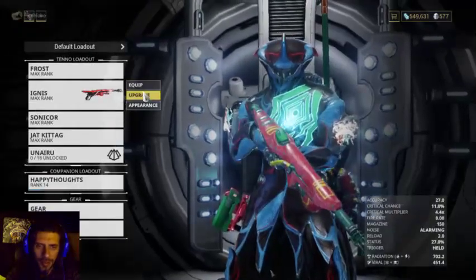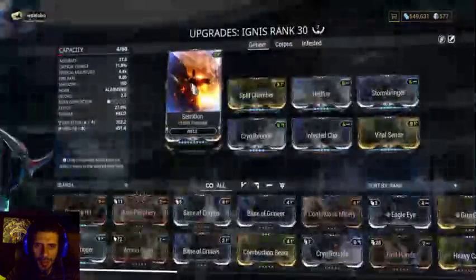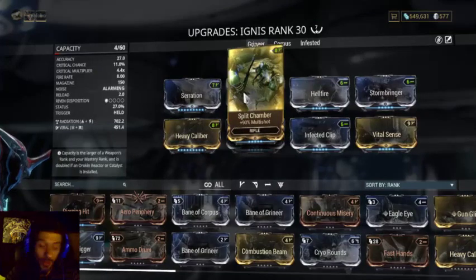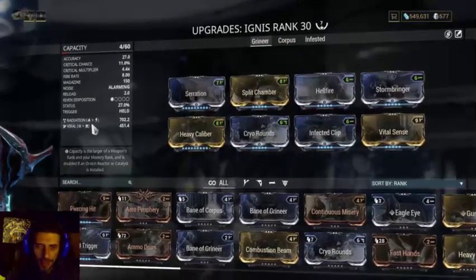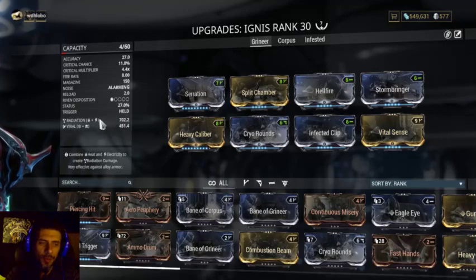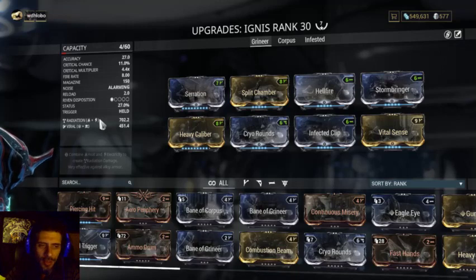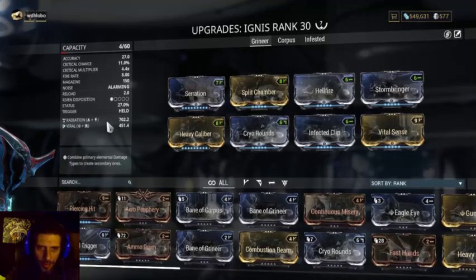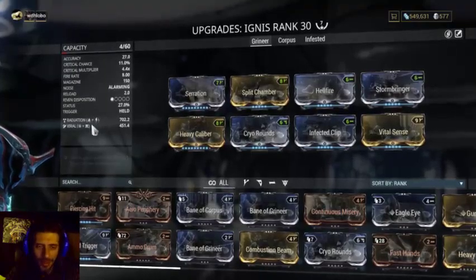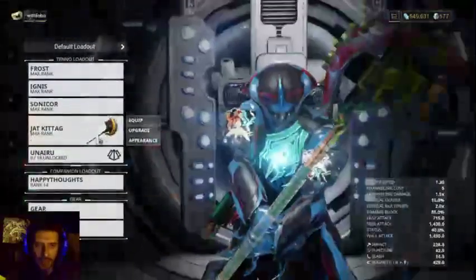So we got our Ignis with the Serration and the heavy caliber, okay, and the split chamber, of course. And to do this disruption, we are going to do the disruption things. There are 6 planets with disruption missions. We just kind of stumbled on the Kuva Fortress last week, so let's just do it. And the best thing you have is radiation. Okay, so as you can see in both my weapons.